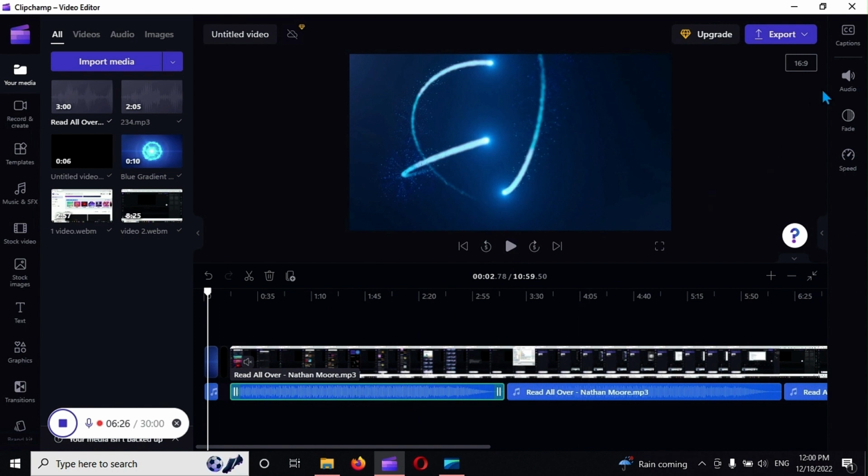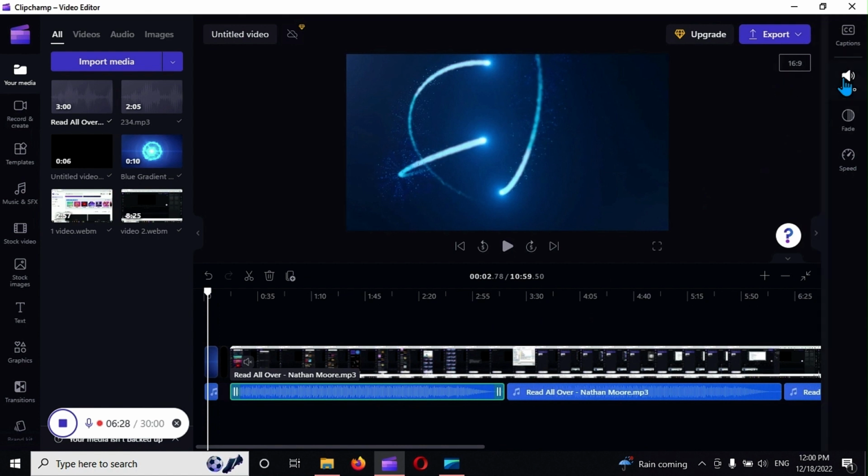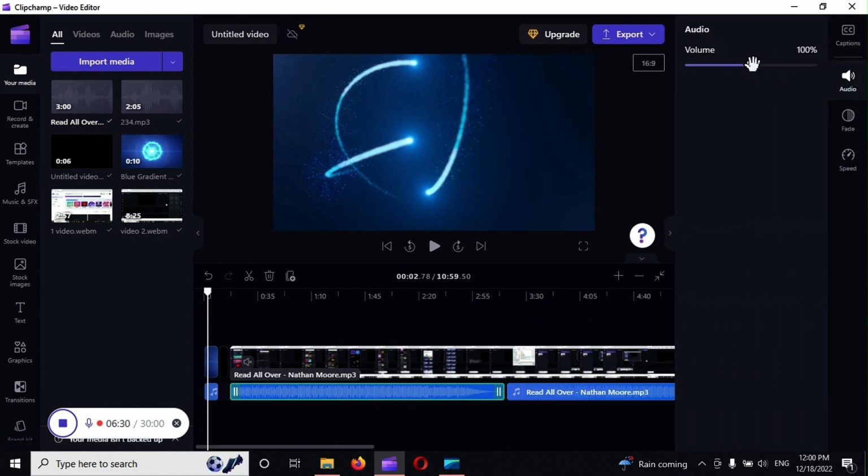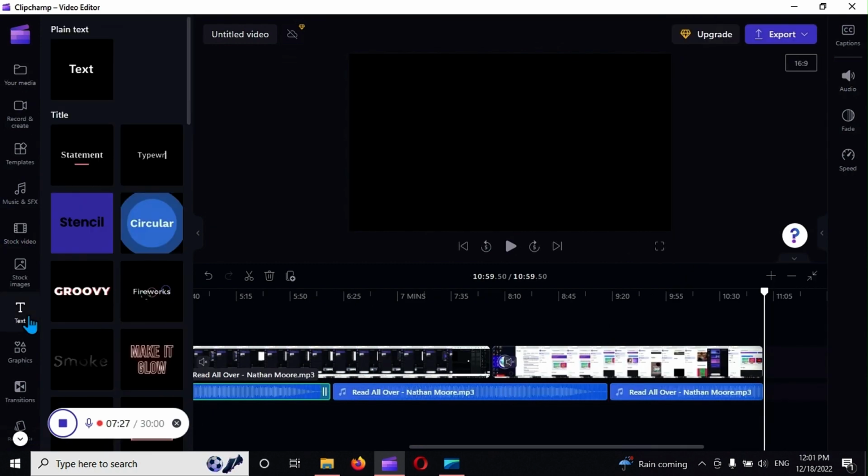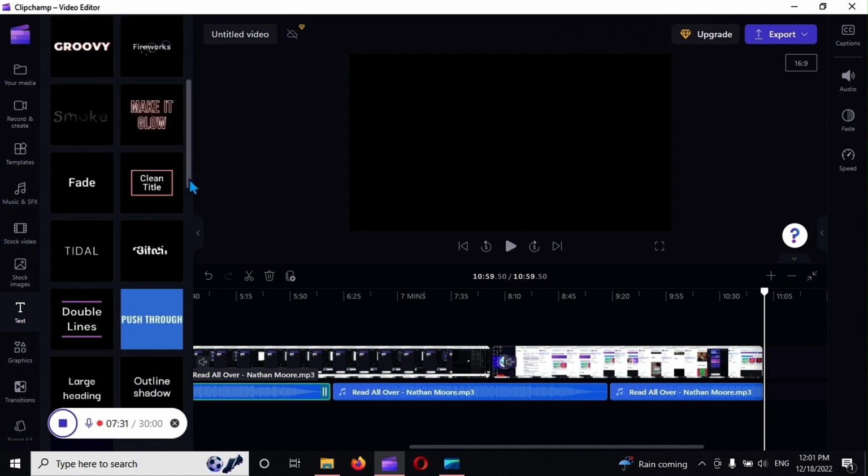We usually don't play the background music very loud in the video, so we need to turn down the volume of the relevant background music tracks. As you can see in the video, you can increase or decrease the volume like this. If you use fonts in your videos, you can use them as seen in this video.